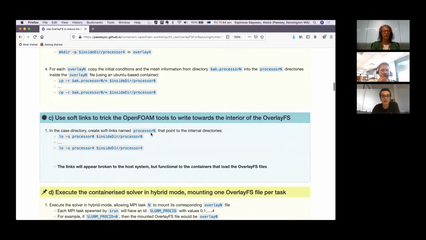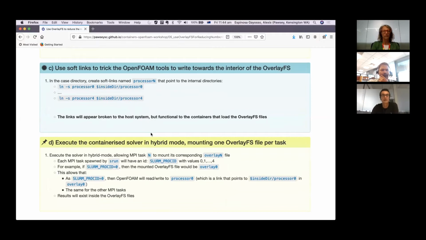So once we have that information inside, then we create the trick to basically trick OpenFOAM to think that it is writing at the normal processor0, processor1, 2, etc. directories, but indeed it's going to be writing to the interior of the overlay files.